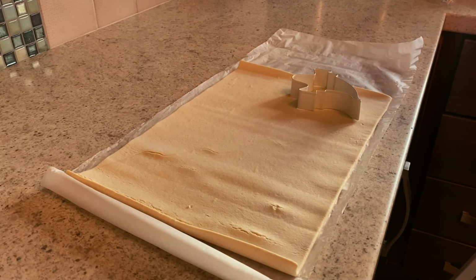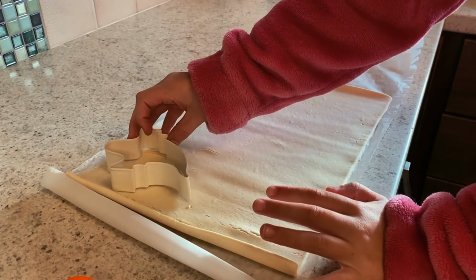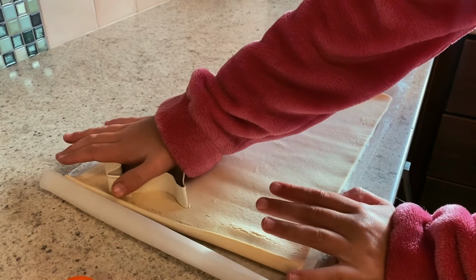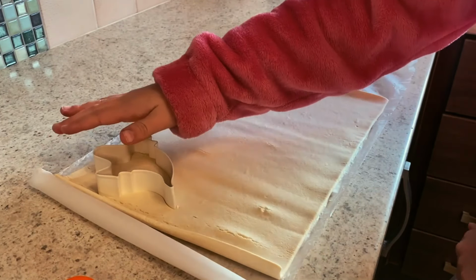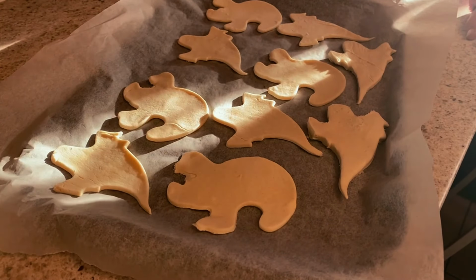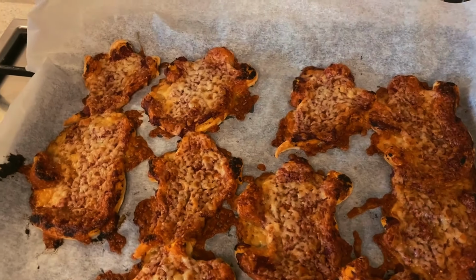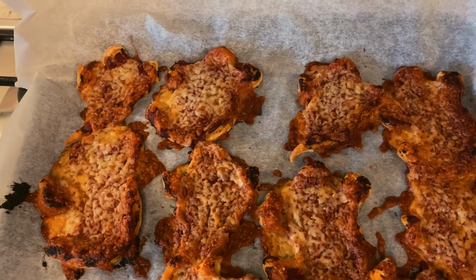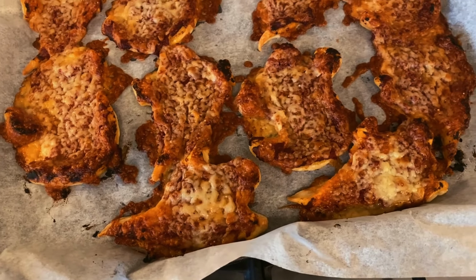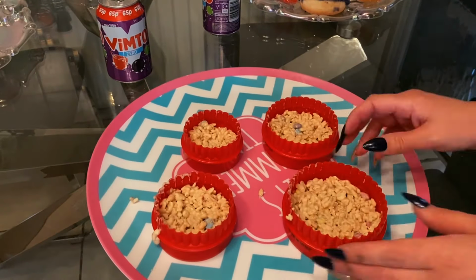But this time with the little pizzas, we decided to make it themed because we're trying to make it Haunted Mansion themed, right? So we used our ghost-shaped cookie cutters to cut out the pizzas to look like ghosts. And they did look really good when they were the pastry, and they looked good when we put the sauce on, but I think I put way too much cheese on. So as you can see, when they came out of the oven, you had a couple that still resembled a ghost, but mostly they did not. But they tasted delicious, and that's all that matters.